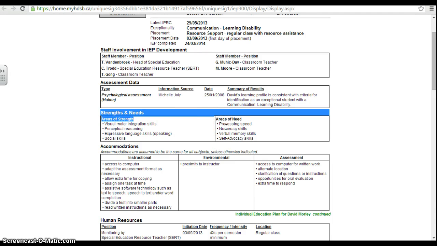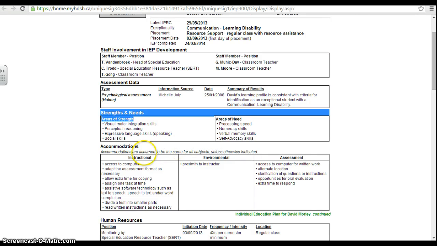And these are really important because sometimes things like verbal memory skills, that's a hard one to understand, but just as an example, it means that if the last thing you do before the bell rings and, well, we don't have bells, the last thing you do before you head out the door is say, and remember, on Monday we have a quiz, this particular young man is going to struggle with that verbal command.